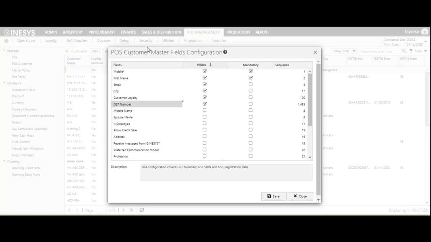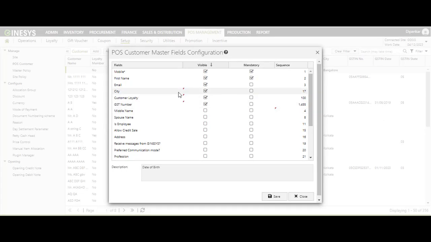Before we go to the POS screen to check this, it is important to note that there are 2 fields with a grouping logic. The first one is City and the second one is GST number. If a user selects City, then city, state, district, country and the PIN fields will automatically become visible in the POS screen, and the same applies to the GST field as well. But if any user makes the City field mandatory, it doesn't mean that all the other fields will also become mandatory. In that case, only the City field will be mandatory and the rest of the fields will be visible but not mandatory.